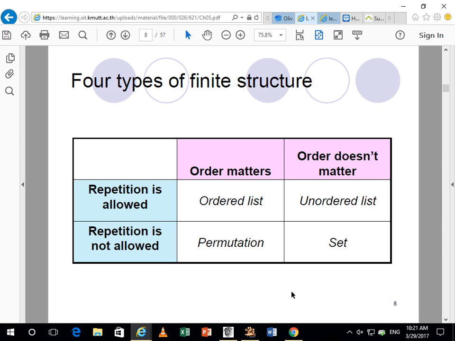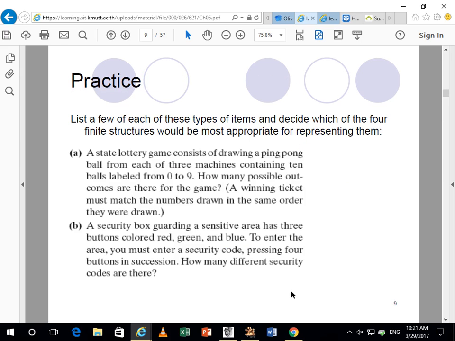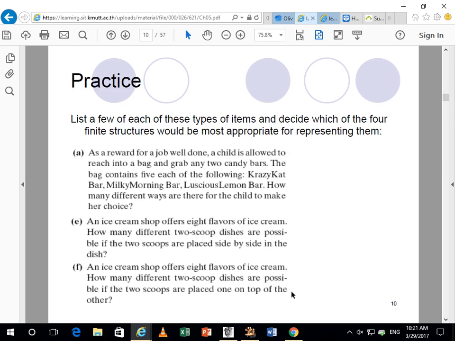No, he put down ordered list, repetitions allowed, which is not correct. So this is also not correct. Even for you, repetition is not allowed. Different, same thing, different 2 scoop, different 2 scoop.